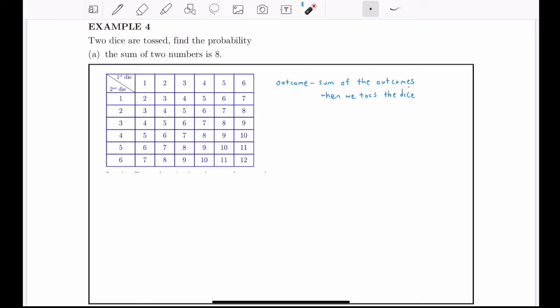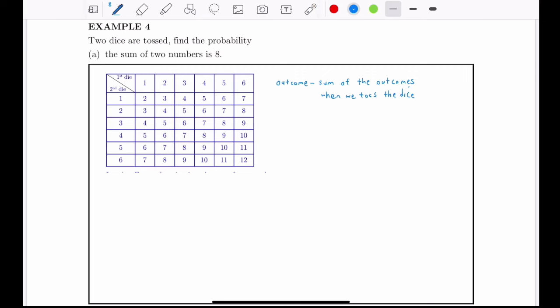dice. Okay, when we toss first die we get 1. When we toss second die we get 1. So the sum of those two numbers is 2. When we toss the first die we get 2. When we toss the second die we get 1. So the sum of those two numbers we get 3. And we get 4, 5, 6, 7 and so on. Alright, so we get first die 1, second die 2, 1 plus 2, we get 3. First die 2, second die is 2, so 2 plus 2 we get 4, and so on. That is how we fill in the tables.